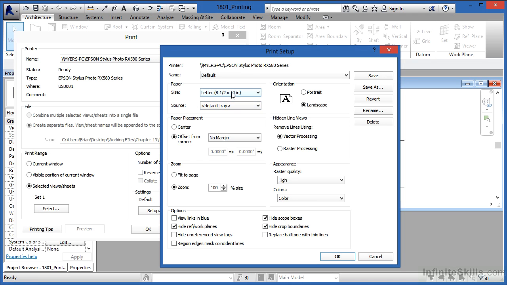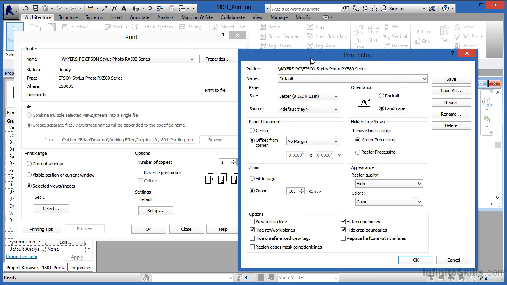A couple of minutes ago, I mentioned the paper size and how underneath properties, that's where you're going to find those paper sizes based on settings of your plotter drivers. Here you have size, and these are those different sizes that have been made available from that driver. And you can pick whatever size you want to print to off of the list. There's a vector versus raster processing. Try vector first, usually that'll work. If stuff starts vanishing off of your sheet, such as certain letters disappear or line work starts to disappear, try raster processing instead. It might print better.